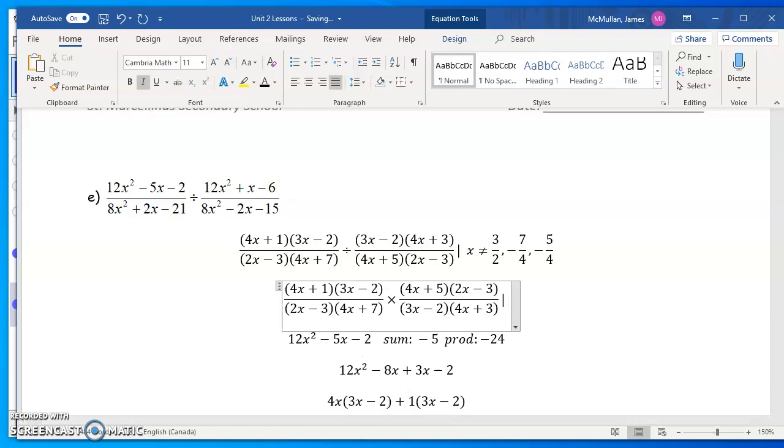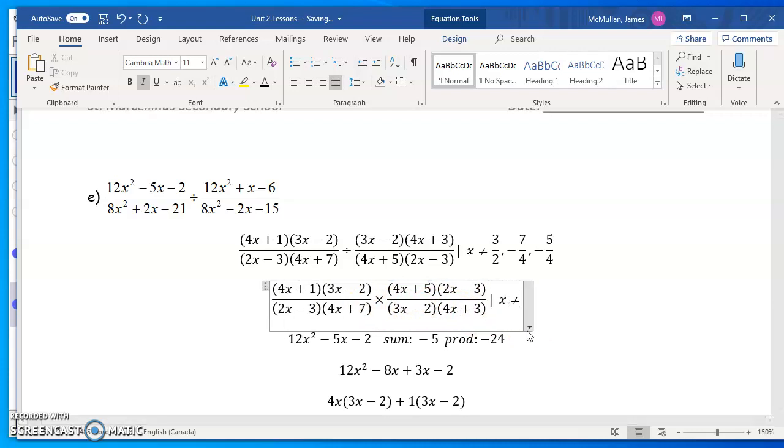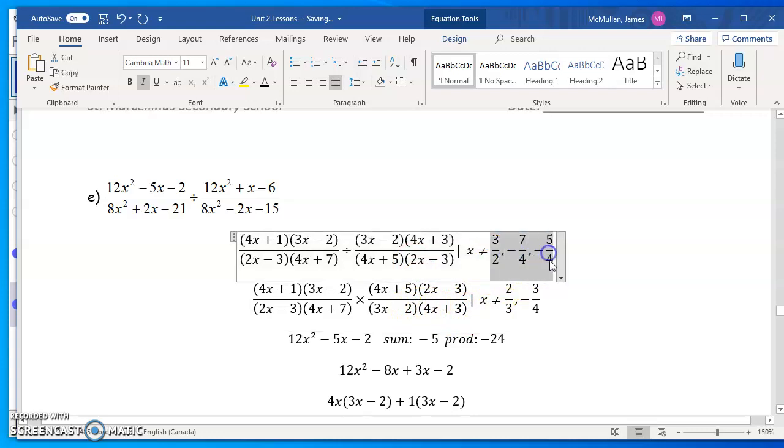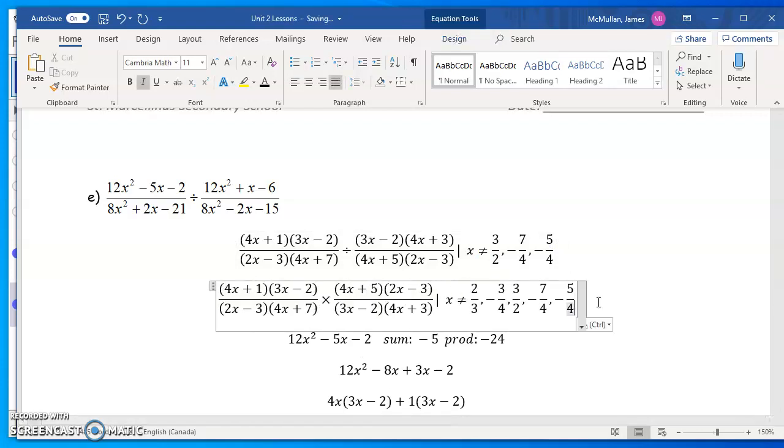So I've got to go ahead and add some new restrictions. 3x minus 2 is a new restriction. So x is not allowed to be 2/3, right? Because 2/3 would cause a problem there. And then -3/4 would be the other one. -3/4 is what happens to this one when you multiply by 4 and add 3, it creates 0. So all of these ones from the previous step I should also write just so we have them all in one place, so my answer is very clear what I'm saying. So all of those values are restricted.